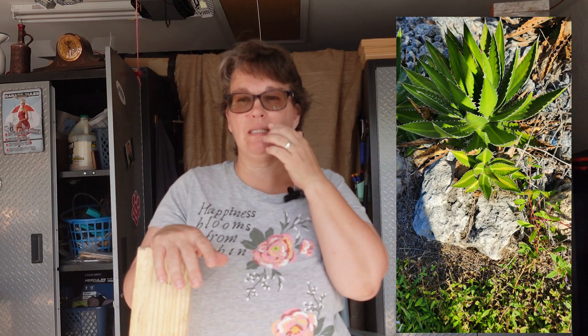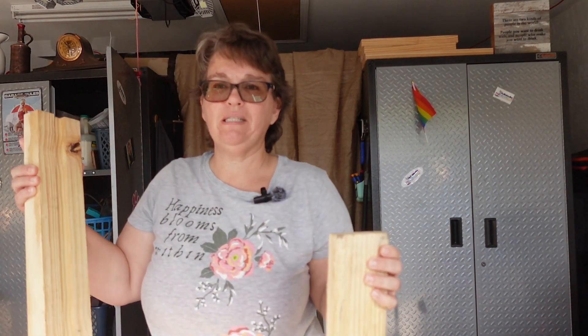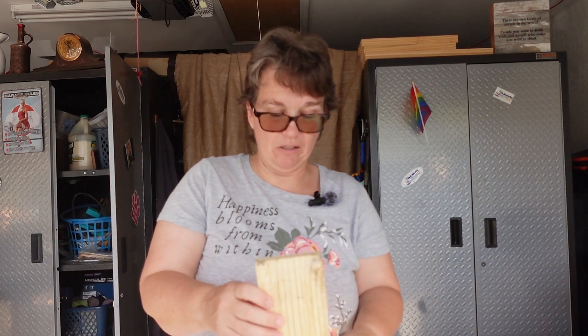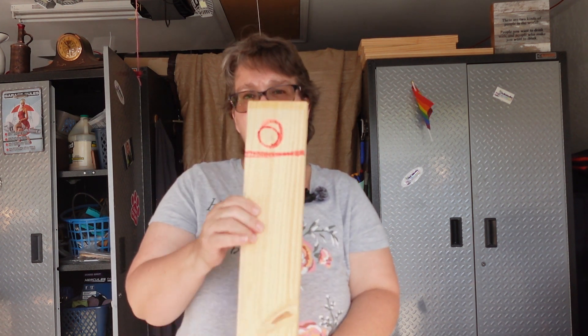I have those agave cactuses and they make babies and babies and babies. I'll put a picture up of some of the babies — they're free. And at Lowe's, at least my Lowe's, in the back corner of the lumber section there's a bin. You know how they get those big pallets of construction lumber and they have stickers in between for airflow? There are lots of pieces in there that are just junk wood and they're free for the taking. I thought this would make a good little plant box. It had some staples in it — I took most out, but one I can't get out so I'll cut it off. I'm gonna go to my miter saw and cut them to length, then run them through the planer, then glue and brad nail them together into cute little plant boxes.